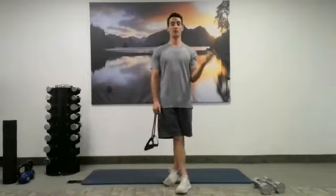Keep breathing here. The tendency is to hold your breath. Do your best not to do that. We can still keep that core tight and low back on the floor and continue to breathe. 5, 4, 3, 2, 1, time. Nicely done. All right, last rollover.